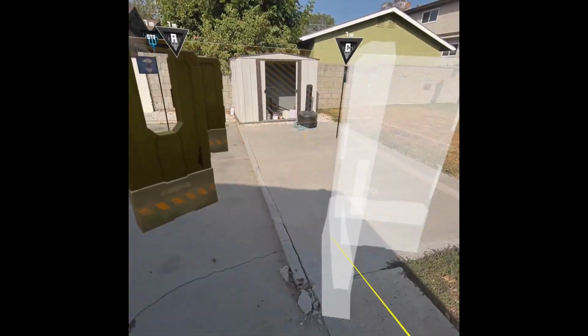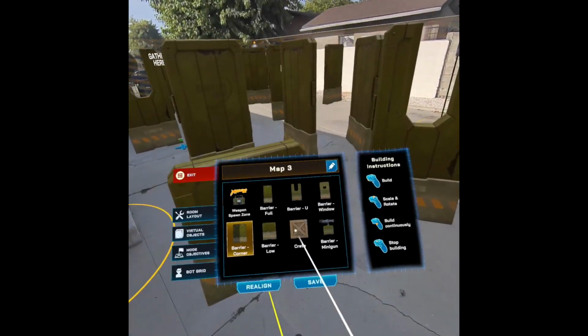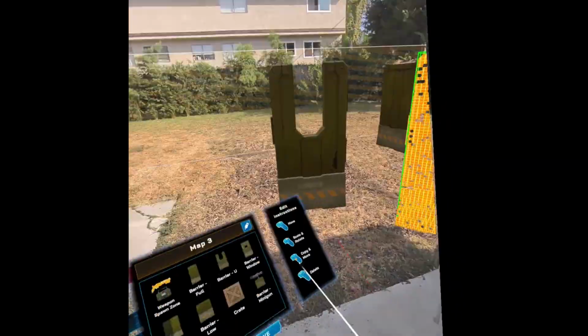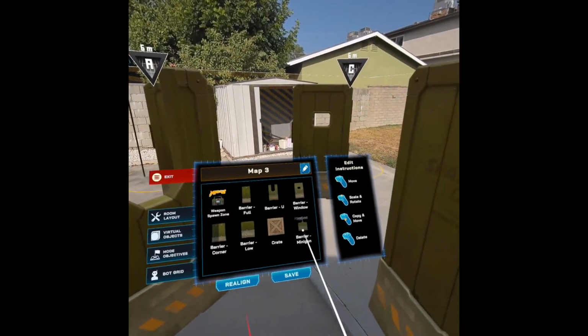But yeah, this part is super cool. I'm literally placing different types of barriers now, other than the traditional typical ones that you guys could see, the shorter one, the triangle one, and so forth. In a sec, you can see that I am finishing placing the barriers.